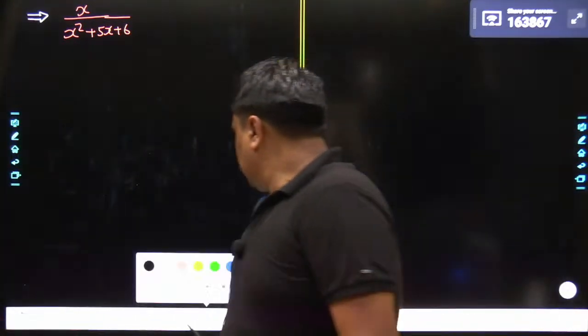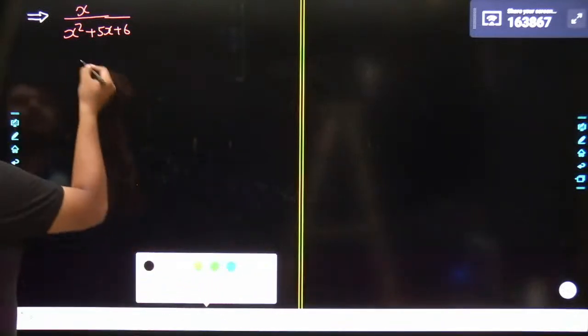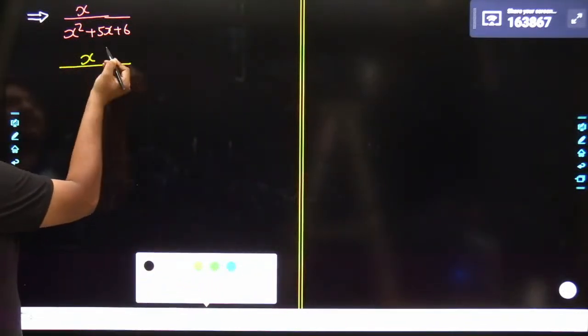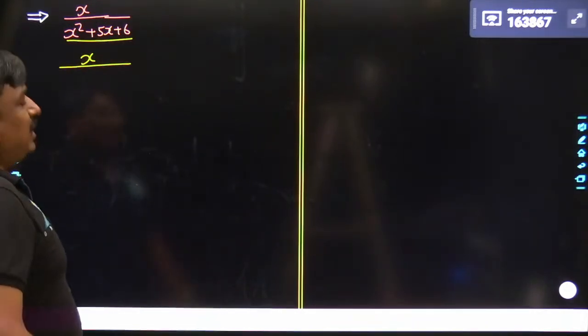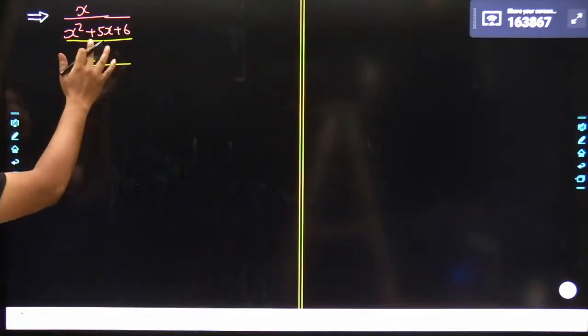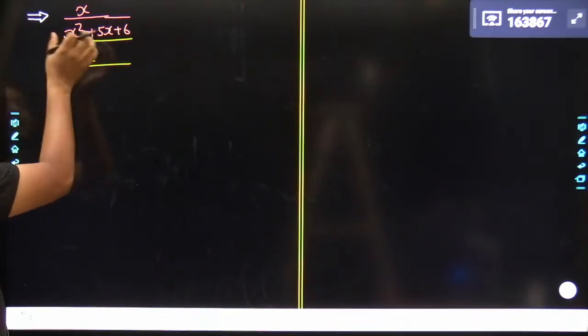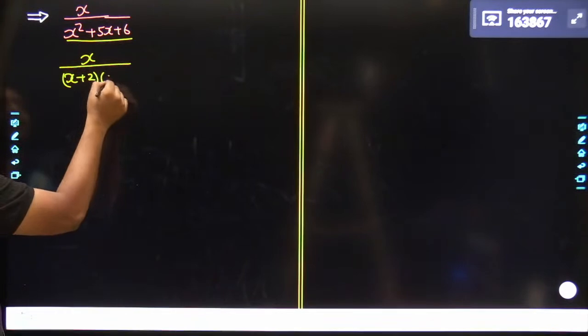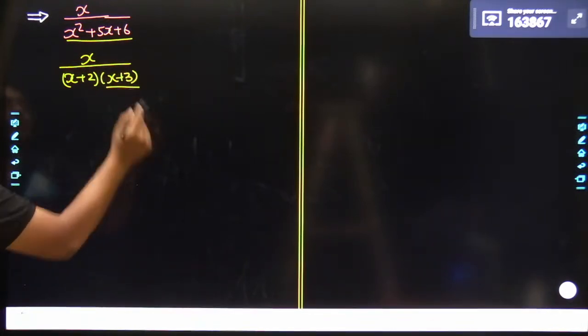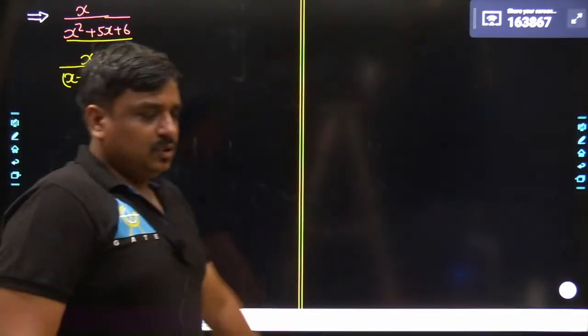So what I am going to do over here, let me keep x as it is on the denominator side, with the help of middle term split or with the help of variable separable. Obviously you could have factorized this polynomial. This could have been written as (x + 2)(x + 3). Could you understand what I am saying?